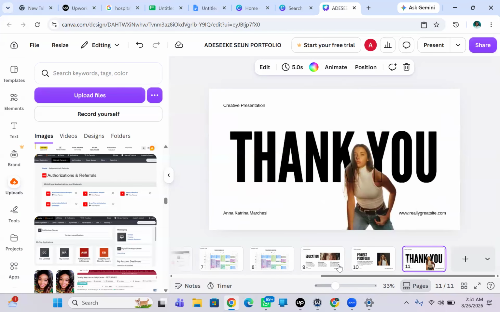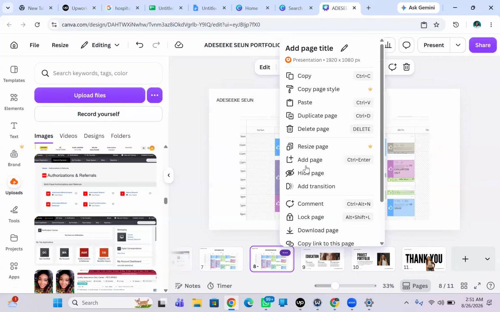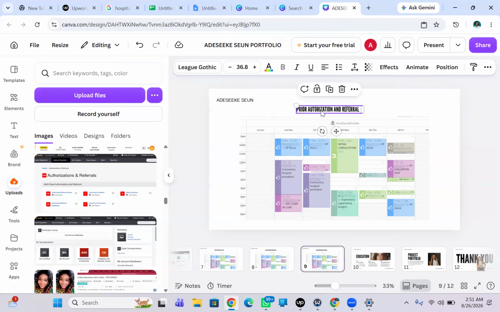Okay, the next thing you can add, let's go back to this. If you have testimonials from maybe an employer or a recommendation, you can also put that here. So all you have to do is put testimonials here.